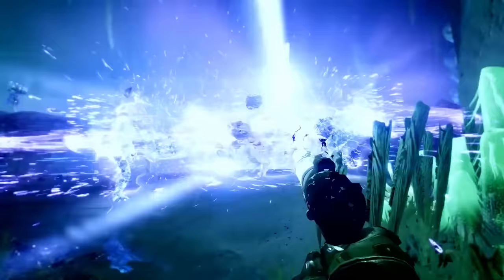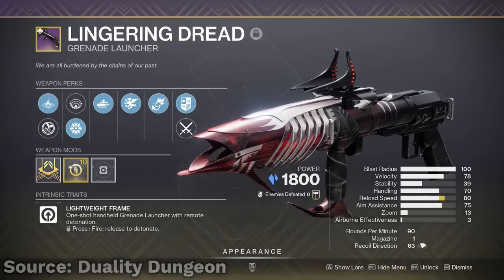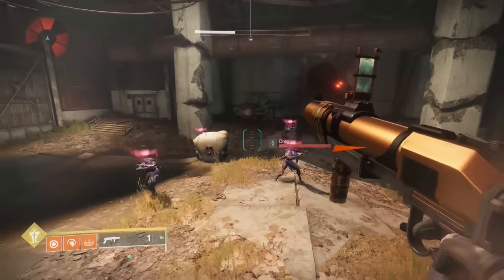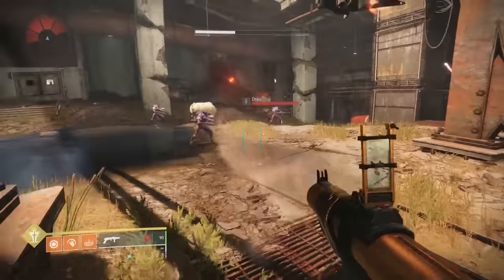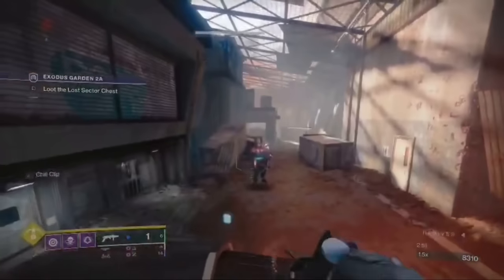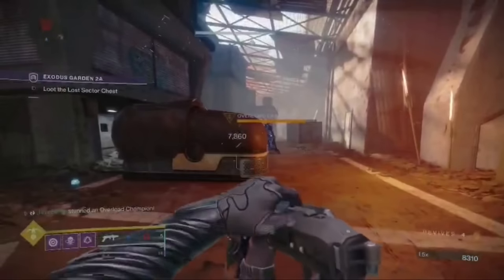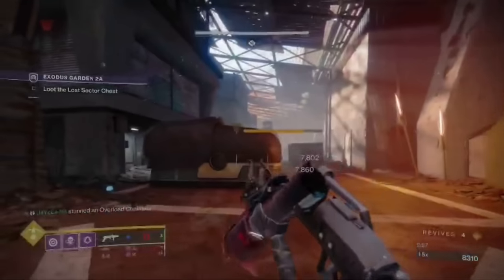Another amazing weapon with Chill Clip is Lingering Dread. This activates Chill Clip with every single shot, and it also gets disorienting grenades to completely prevent enemies from shooting you. Not only will this blind everything, but it will also slow them, which stuns Overload champions. This is a very nice option to have for nightfalls.